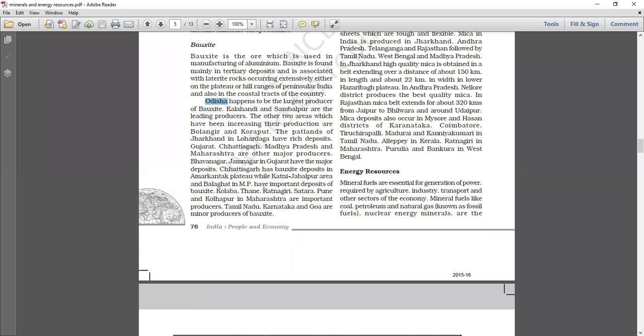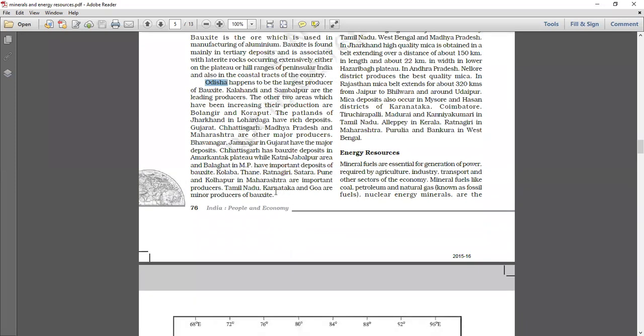It is also found in Bhavnagar and Jamnagar in Gujarat. It is found in Amarkantak Plateau of Chhattisgarh. It is found in Katni, Jabalpur. ठीक है, छत्तीसगढ़ के अंदर अगर मैं बात कर रहा हूँ, ये रहा छत्तीसगढ़, तो it is found in अमरकंटक प्लेट्यू, कटनी, जबलपुर एरिया. That is, अब देखिए ये कटनी जबलपुर एरिया that is not a part of छत्तीसगढ़, it is part of MP. बालाघाट, कटनी, जब तो आपको एक एक स्टेट का नेम and thereafter the areas of that states where that particular mineral is found.